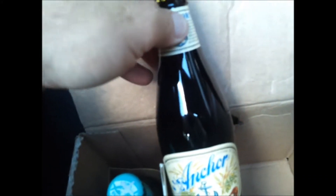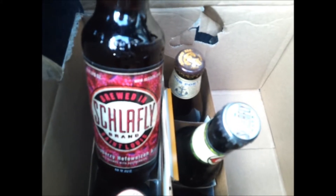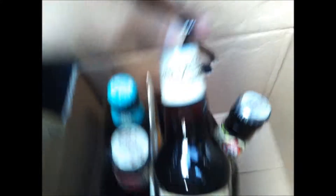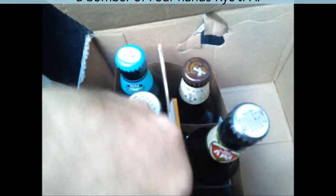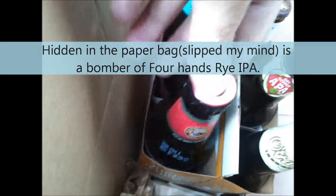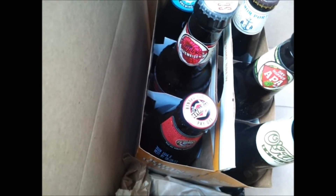Here is an Anchor Porter out of San Francisco — found a really good beer store and this was one I hadn't had. Schlafly's, if you watch any Heavy Rift Beer videos, is also a St. Louis brewery. This one is a raspberry hefeweizen. We'll see how that one is. This is their APA, a dry hop ale — I had some on tap and it was very nice. This is Old Fallon Hemp Hop Rye, also brewed in St. Louis. And here's a Boulevard Bully Porter, also St. Louis. We have a fair number of beers.